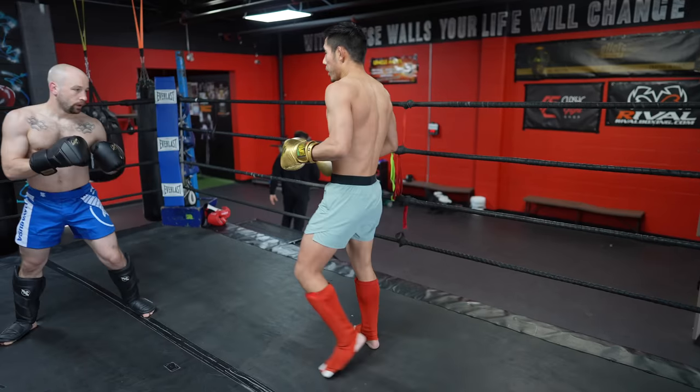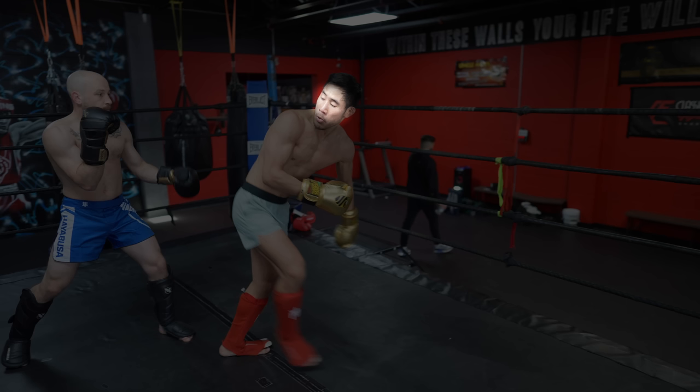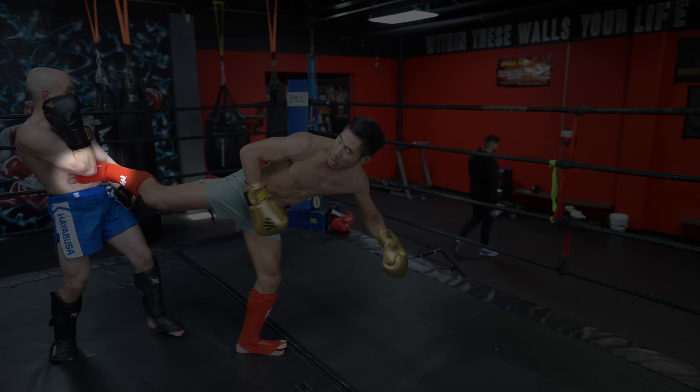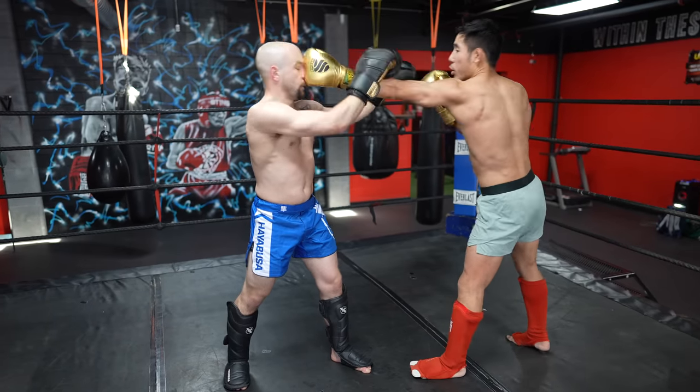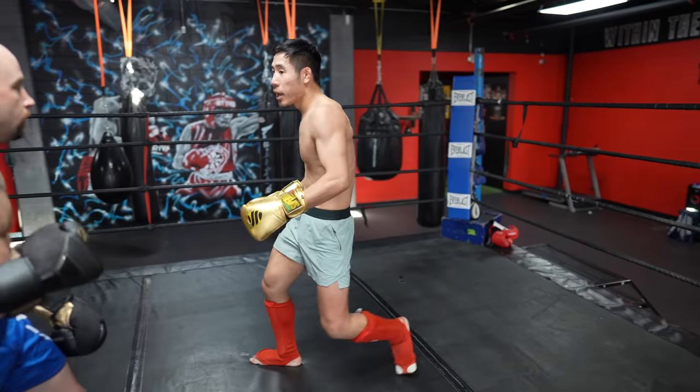Aaron circles to my left, so I step into the pivoted position with my lead foot, turn clockwise, and I know my eyes look closed, but I looked at my target first and into my spinning back kick. Aaron gets me with a low kick, so I leave my leg there again to bait him, and as he kicks a second time, I try to time it with a spinning back fist, but I missed.